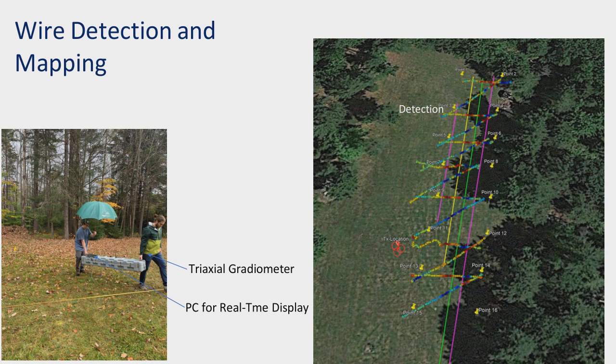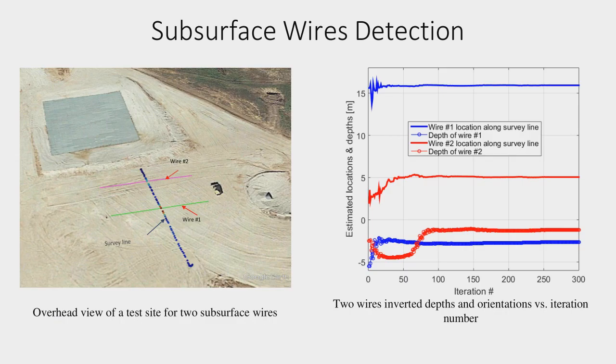When data were collected here locally, we laid down wires of different sizes, different lengths, and different gauges as well. And those traces you can see are detections when we are passing over the wires, and depending on the length and the location of the sensors with respect to the receiver systems, we are able to detect these wires using this system.